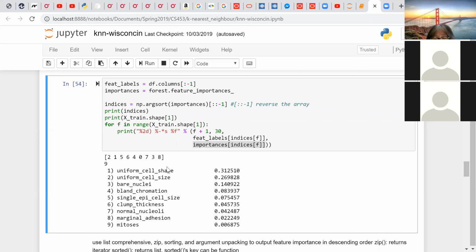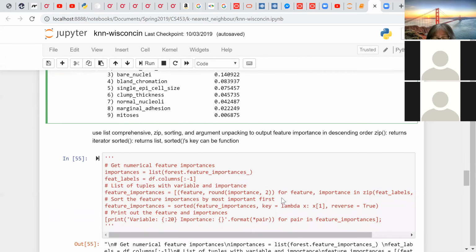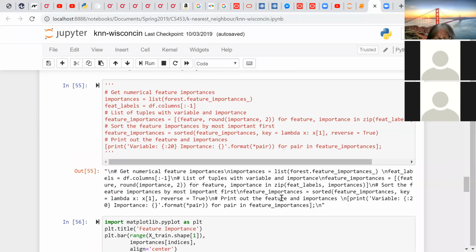For the first one, uniform cell shape, it takes over 30% of the importance. Then in this case, some have very small numbers, like mitosis, so you can maybe ignore it when you do your model training. So that's the purpose of what we show here, feature importance, and you can use random forest to help you choose.